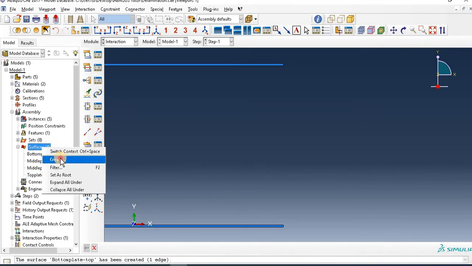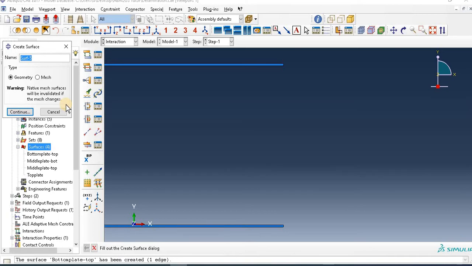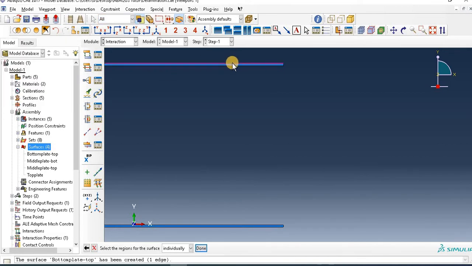Similarly create a surface. Top cohesive, top surface, this edge.